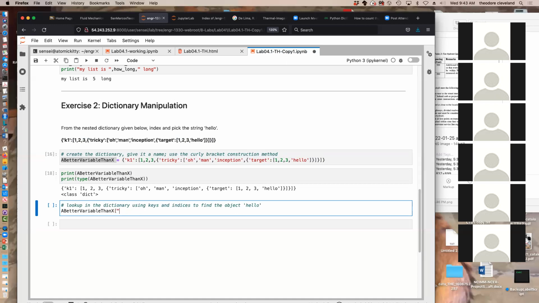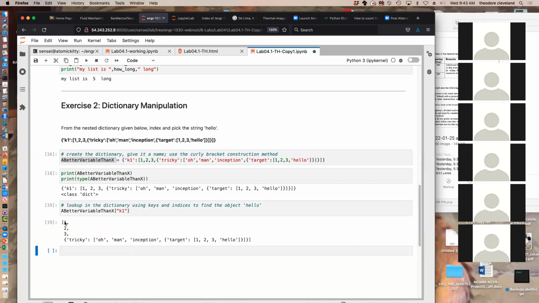Of course, I got to put it right. So if we go to the K1 key, we get 1, 2, 3, tricky, blah, blah, blah, back. So this is position 0, 1, 2, 3. So let's see what happens if we take the third thing back.